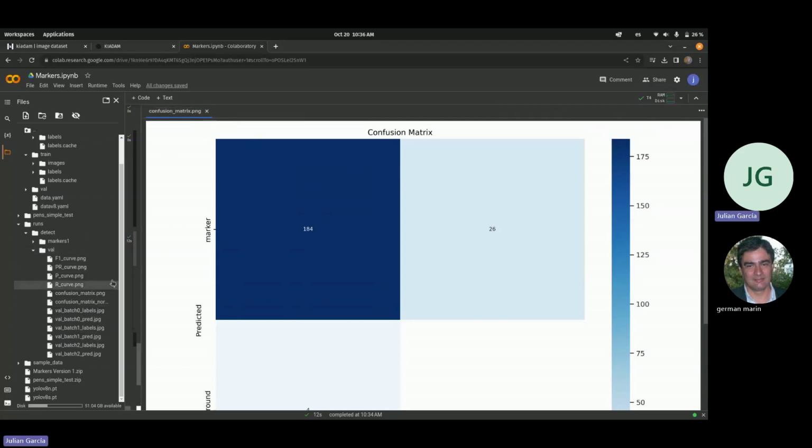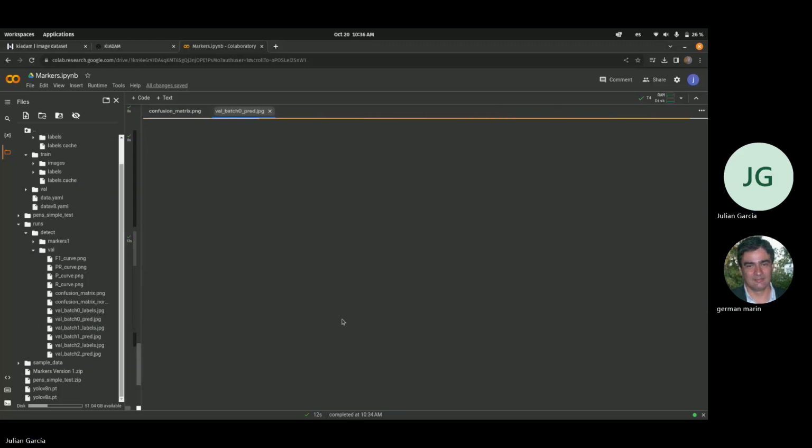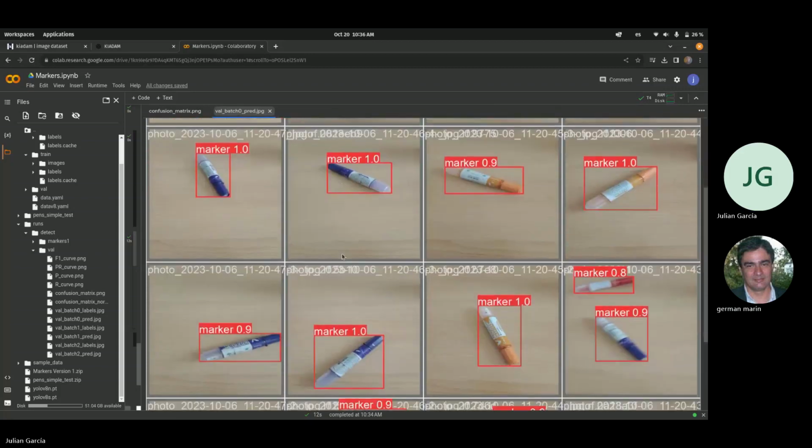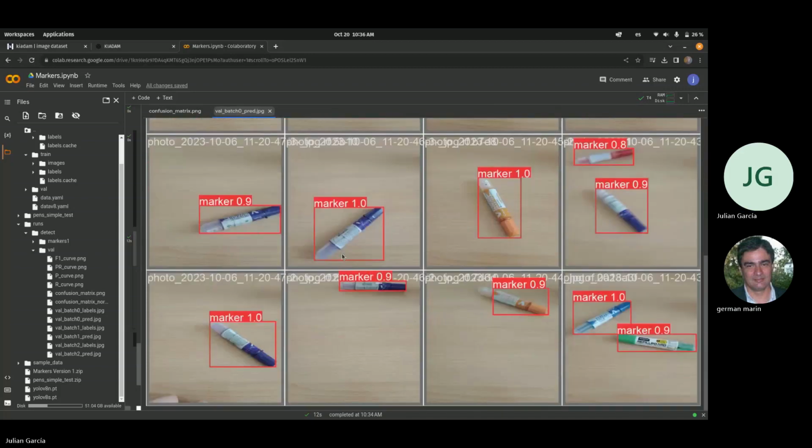We can also see other images. In this case, there are no metrics, but there are some examples of images and their predictions. For example, we can see here that although it sometimes gets confused, it generally detects the markers well. We can see that all the bounding boxes in these images are well placed.